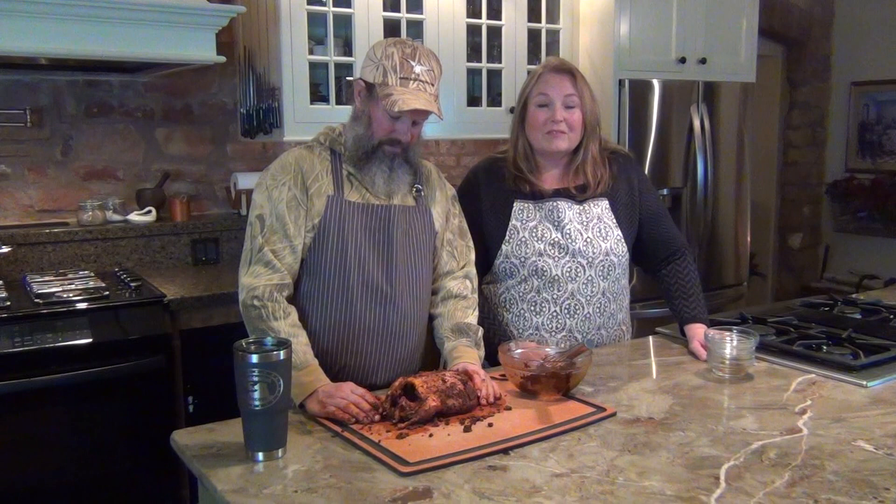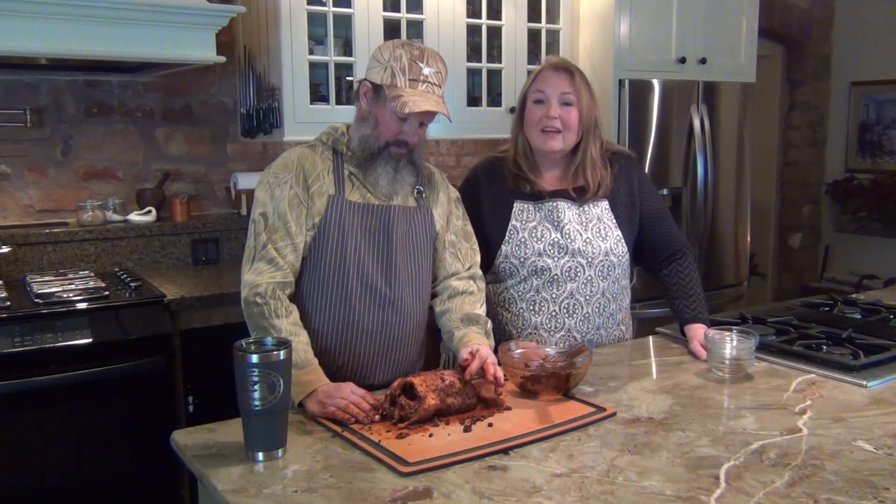This duck Jim's going to show you how to do as a marvelous appetizer when he cuts it a special way. The other two we're going to serve for dinner. So we are going to put our winter clothes on and brave the cold out to the grill, where it is five hundred degrees, so that we can cook this blackened duck just perfectly.